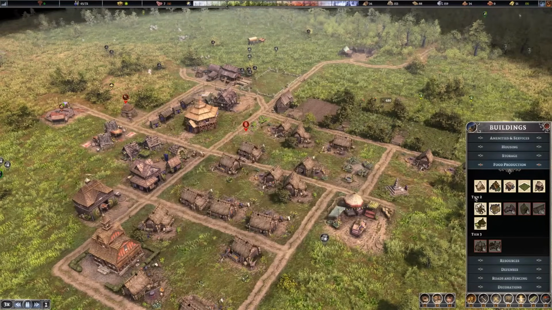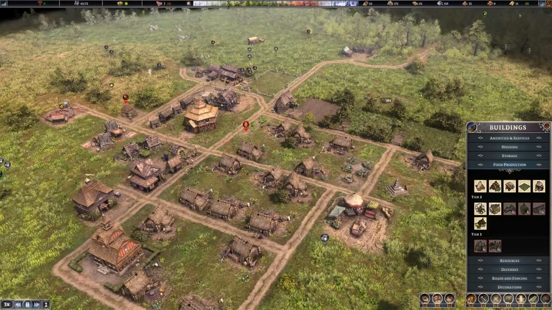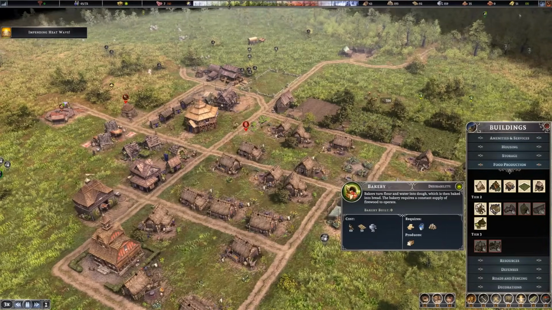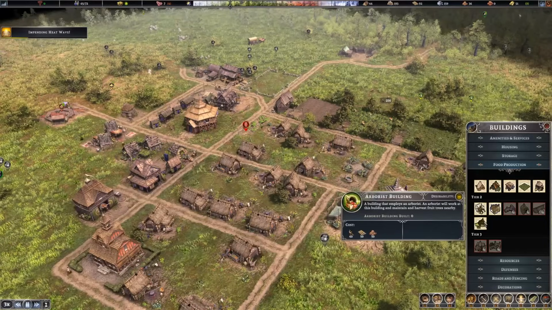What else would make sense, then? We could get ourselves a windmill, but for that, you need special tools, and the only way to really get that is if you do trade. They're very expensive, by the way. Another heat wave. Great. Bakery? No, not useful. I'm not going for any grain.